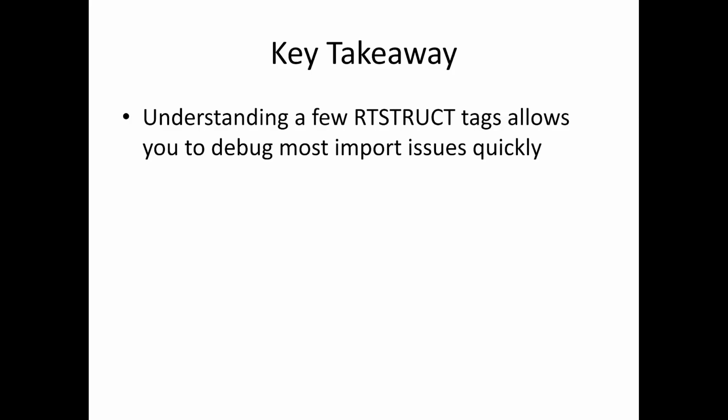So to summarize, by understanding just a few RTSTRUCT DICOM tags, you can debug most contour import issues very quickly. Knowing where contours live, how they are linked, and how slice-based geometry is stored makes DICOM far less mysterious. This knowledge is essential for automation, QA tools, and TPS-independent workflows.